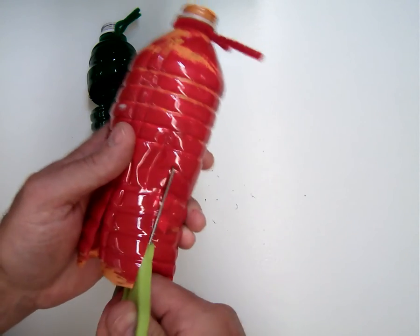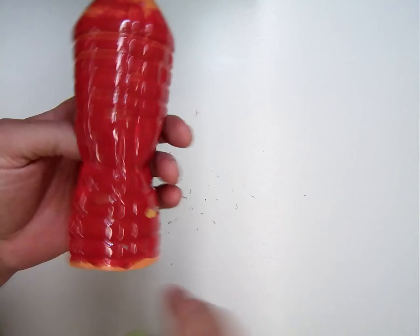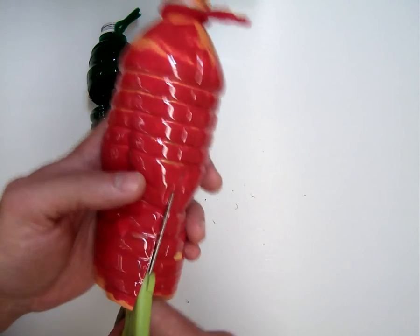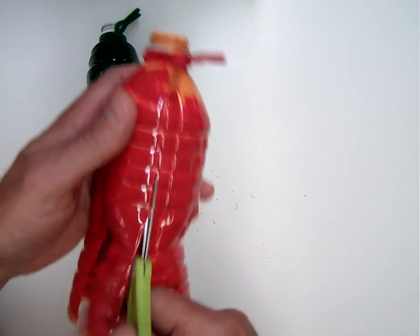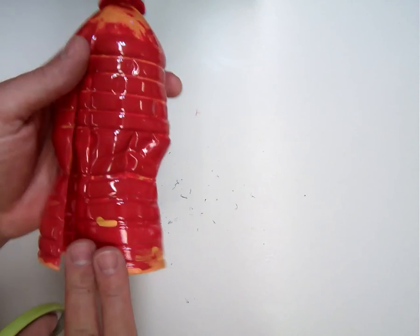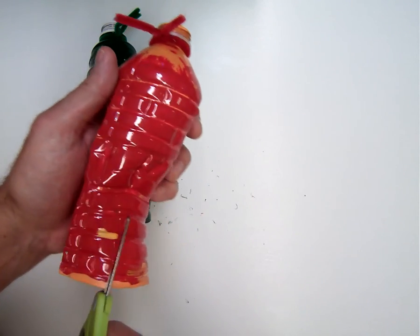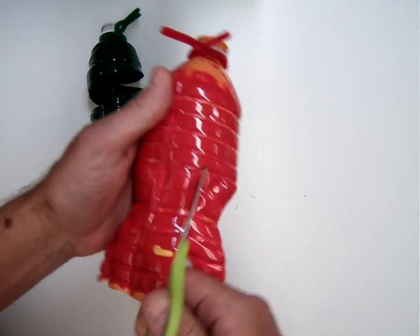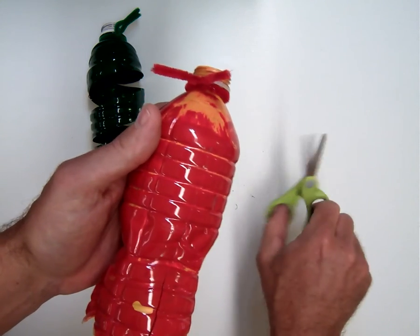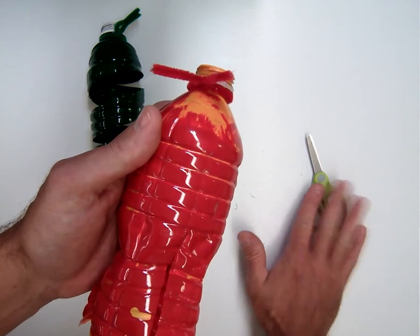And again, that is an estimate. I'm not doing exact measurements. I'm using my 2 fingers to help me estimate. And look, it brings me back to one of those ridges again. So I'm getting a repeating pattern of cuts. I know my estimates are pretty close. And then one more, and so that I've got that one wide piece, I want to go right in the middle of it so that my flower petals look pretty even. Awesome. Of course, when you're not cutting, make sure your scissors are closed and flat on the table.